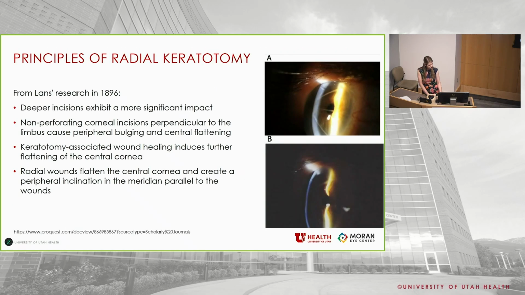So, some principles of RK. These are actually from Lanz's research, again, way back in 1896. He was able to find out that deeper incisions exhibit a more significant impact. Non-perforating corneal incisions perpendicular to the limbus cause peripheral bulging and central flattening, which you can see in these photos A and B. And then keratotomy-associated wound healing induces further flattening of the central cornea. And lastly, radial wounds flatten the central cornea and create a peripheral inclination in the meridian parallel to the wounds.